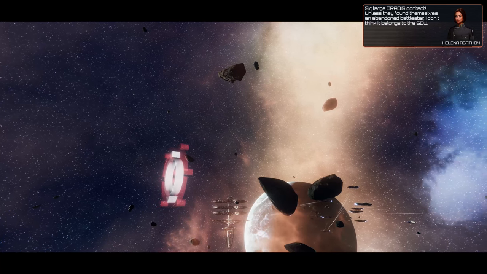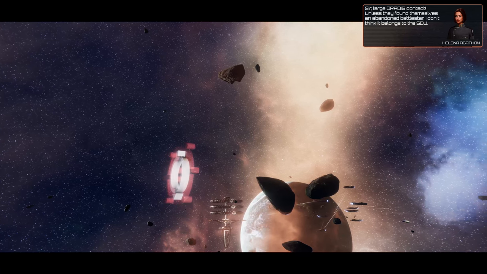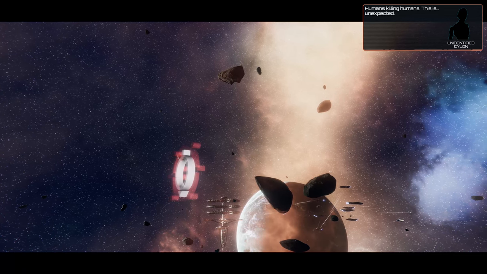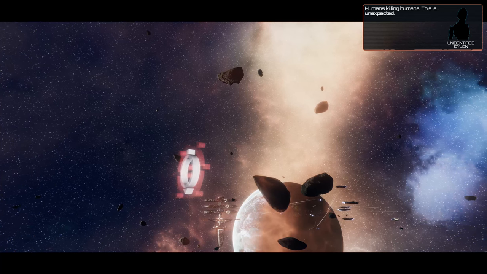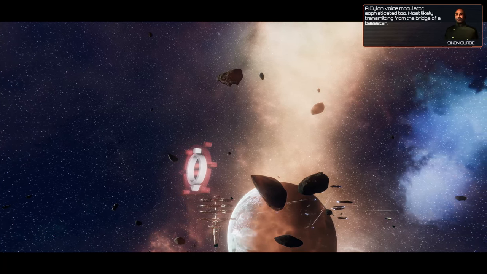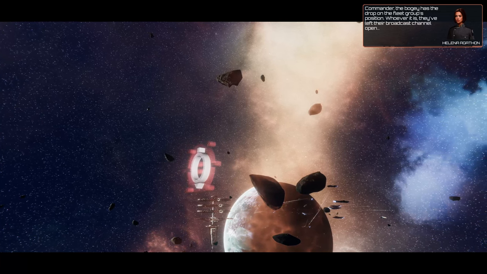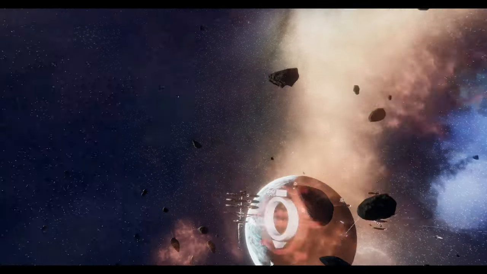Sir, large Dradis contact. Unless they found themselves an abandoned Battlestar, I don't think it belongs to the SDU. Humans killing humans. This is unexpected. Cylon voice modulator. Sophisticated, too. Most likely transmitting from the bridge of a base star. Commander, the bogey has the drop on the fleet group's position. Whoever it is, they've left their broadcast channel open.